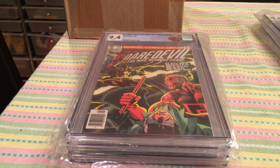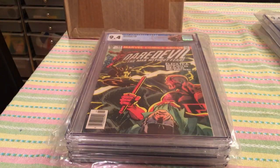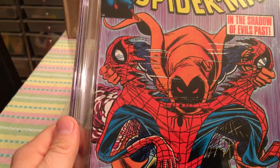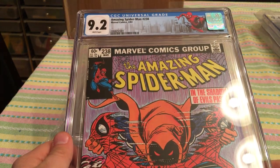So the Daredevil and the Rye were 9.4. Okay, so those grades were right. And this next grade, which still isn't that bad, but let me take it out of the bag. It looks really cool with this special label, the Spider-Man label as well. I love this book, love this character, love the cover. Glad to have a 9.2 in blue.